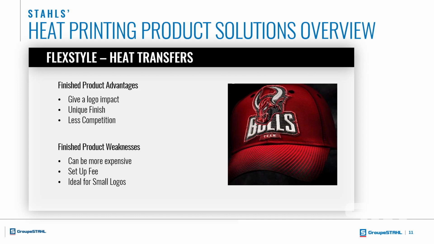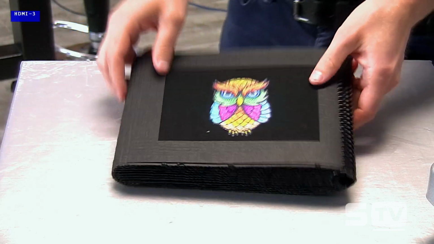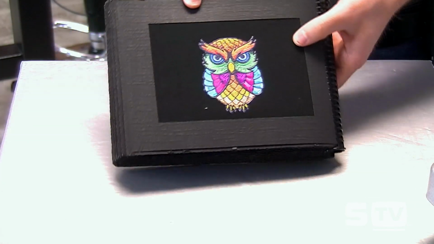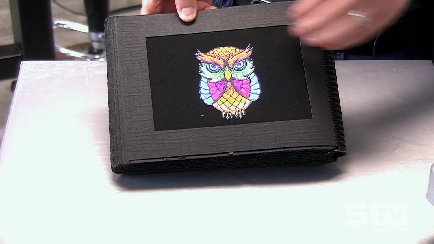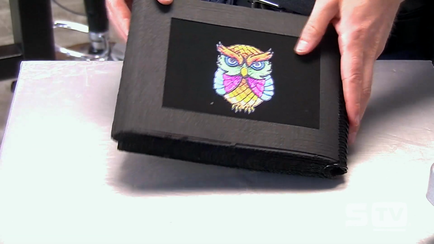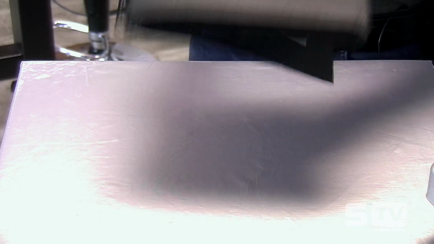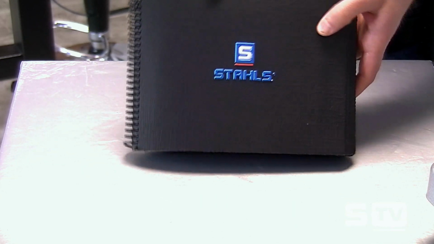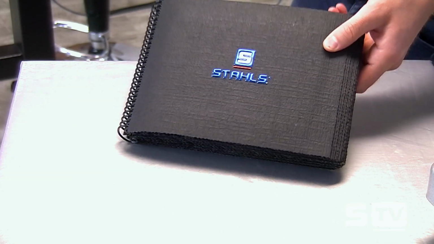And I have a sample of that on the heat press that I want to show you that came out of a book. And so you can see this is actually texture and dimension to the logo, and it's been heat applied here. And you can get Flex Style in a heat applied version, or actually have it on the front of my book in the pressure sensitive version, which is like a sticker that you can put onto items.